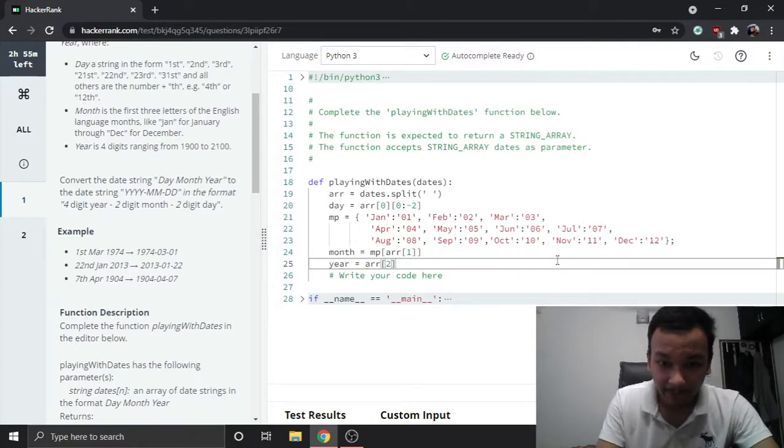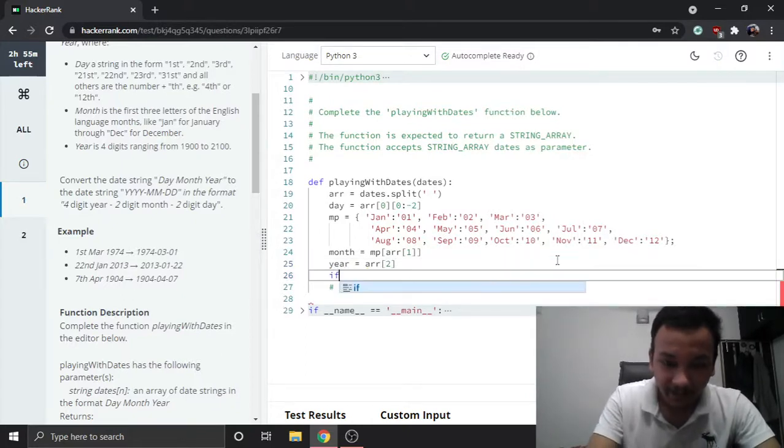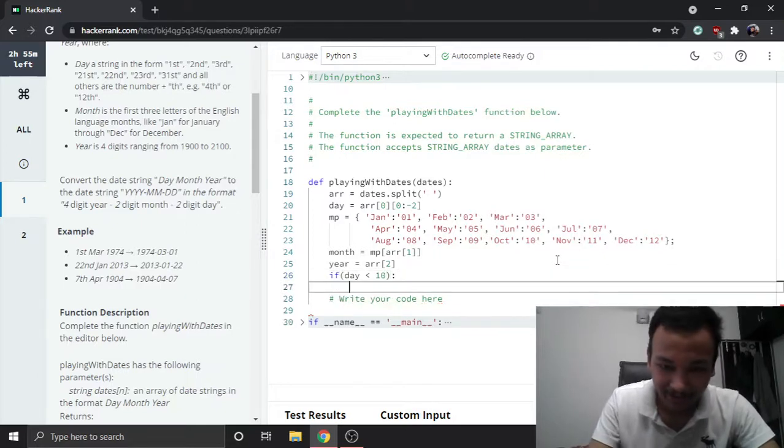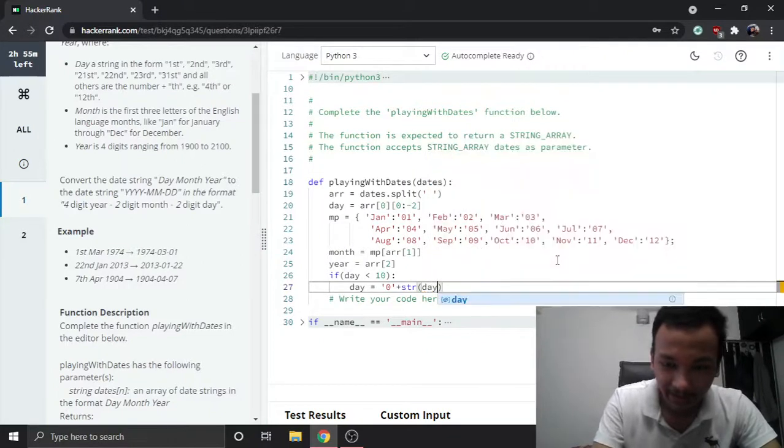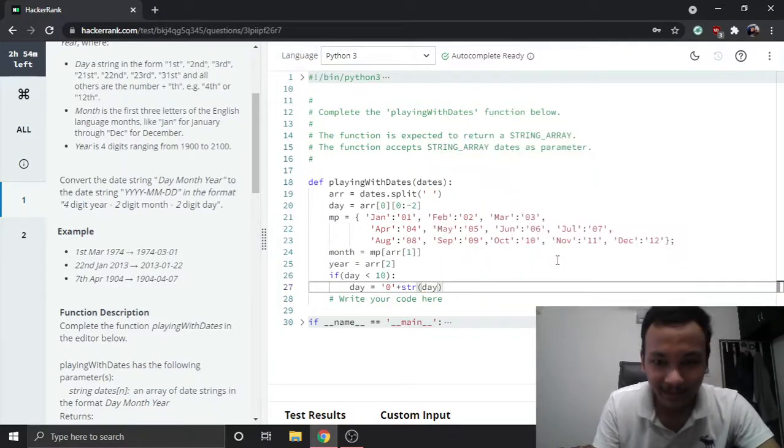Now we'll check if day is less than 10. So we need to append a 0 here, so day equal to 0 plus string day. That's as simple as that. Actually, we don't even need to convert to string because it is already a string. We are not converting it to int here.